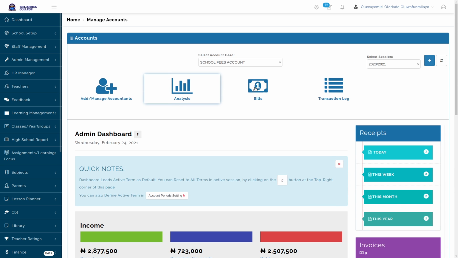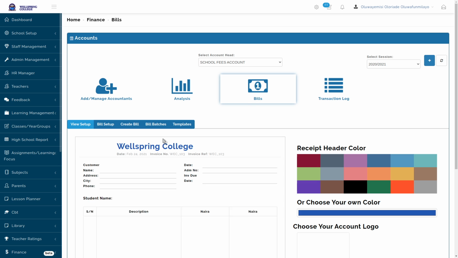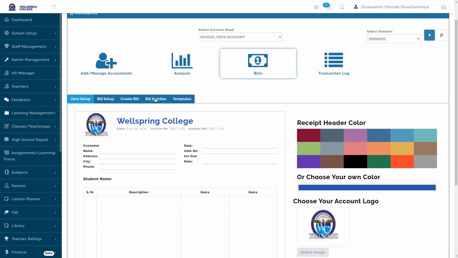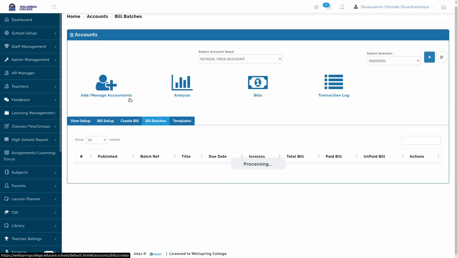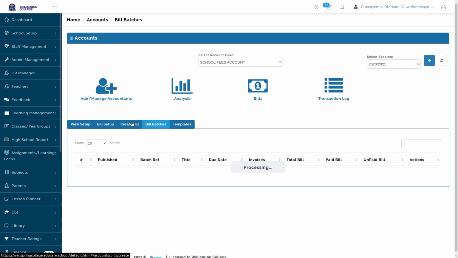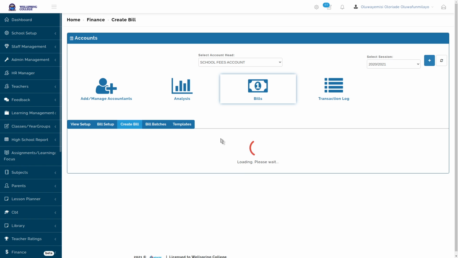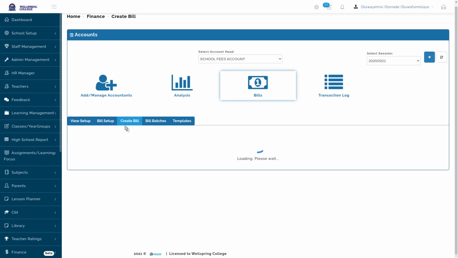Okay, so I showed you a moment ago how you can generate per class, or even for the whole school at once. You don't have to do it one by one. You call it a batch, right? Like this one now, I'm about to generate.